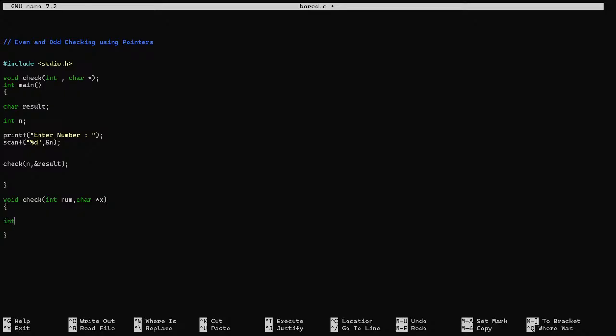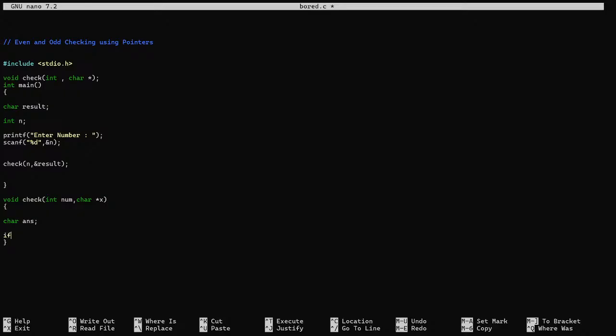Now, I'll make a variable which will hold the answer. It won't be an int, it would be a character. It will give me either even or odd.